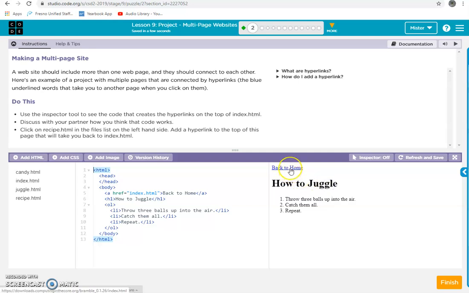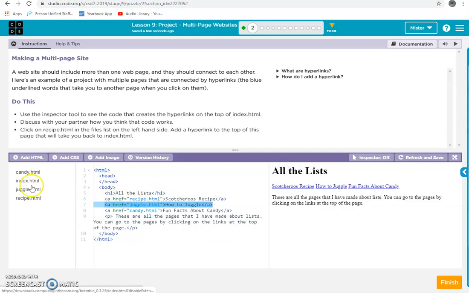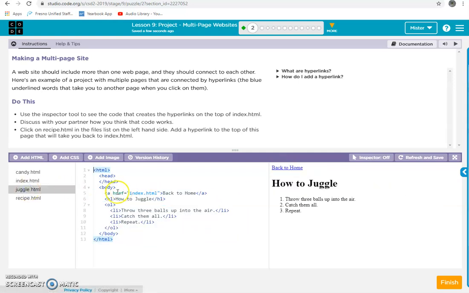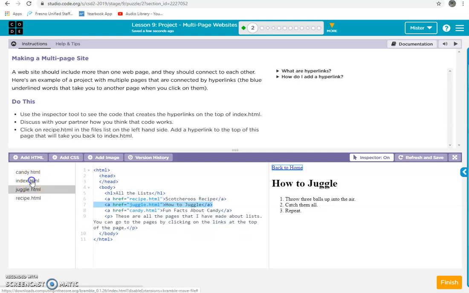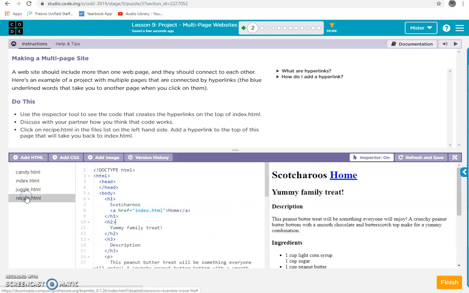So juggle, back home. Oh, man, the juggle page has it already done. We could have just went here, right? Inspector on. And this is the rip. This is how you rip it right here. We could have just taken that. Control C. Go to my recipe.